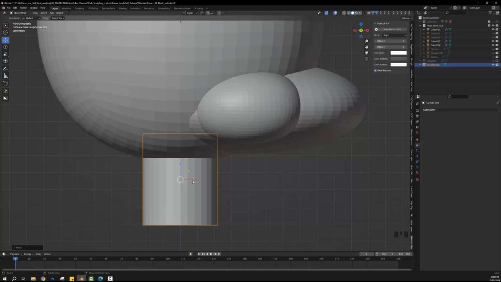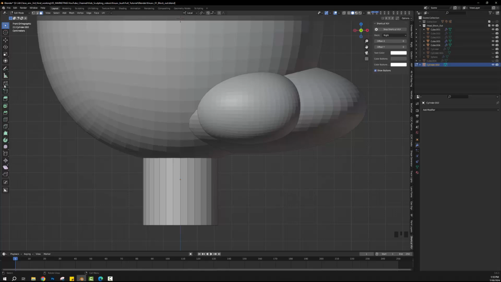We just want to put an edge, a line in the middle that allows us to scale up the top part and keep the width the way it is at the bottom part. So you're going to go up to right up here, upper left, object mode. You're going to scroll down and hit edit mode. Okay, so you're going to see everything's a little highlighted. So I just click out of that.